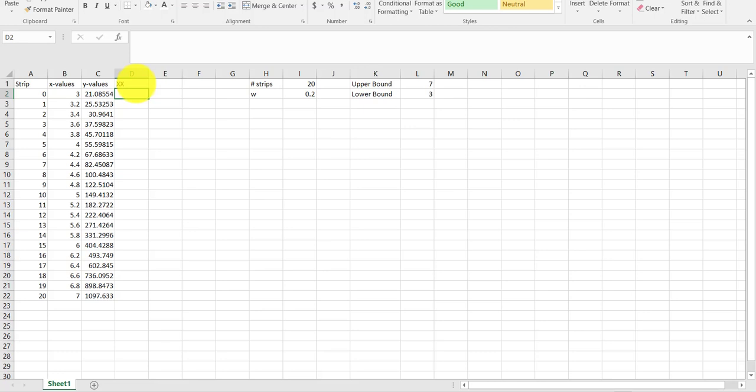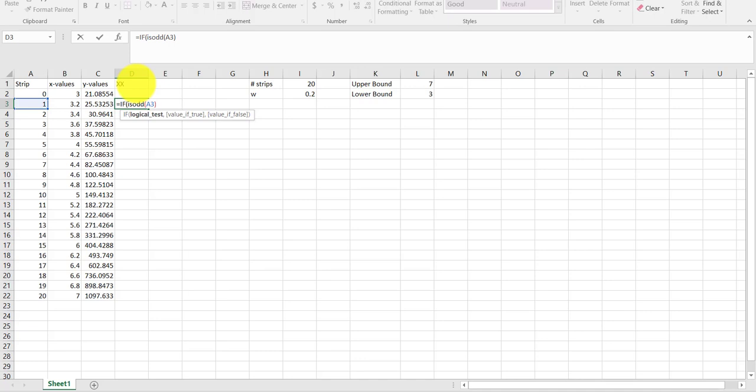I'm going to use an if function. An if function will test a cell. I'm going to say if, open brackets, now it's going to do a logical test. I'm going to go to the strip number and test to see if it's odd. So I'm going to put ISODD as the function there, which will test to see if it's an odd number. Open bracket, and I want to test to see if A3 is odd or not. And then close bracket. Now this doesn't return a number. All it does is tell the cell if that's true or false.